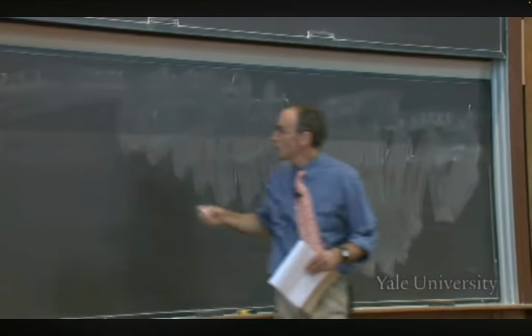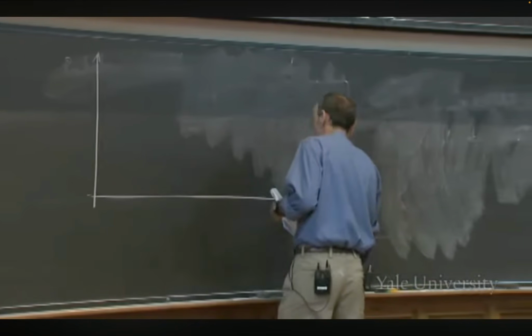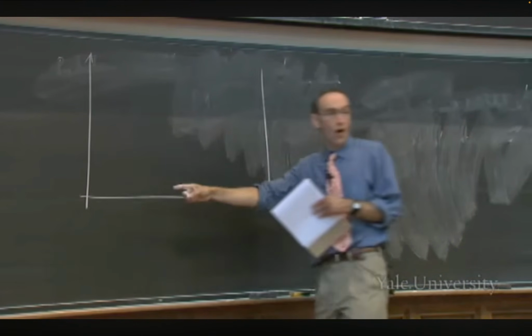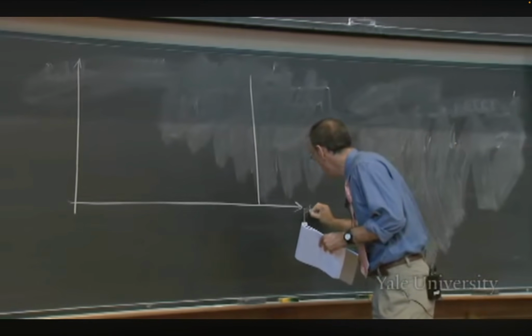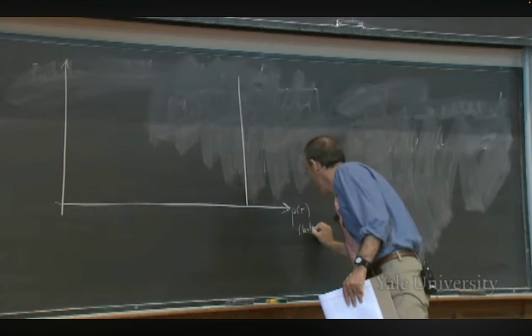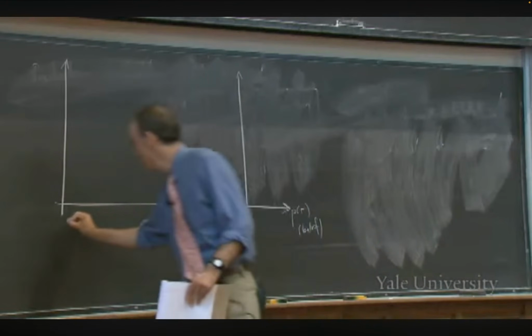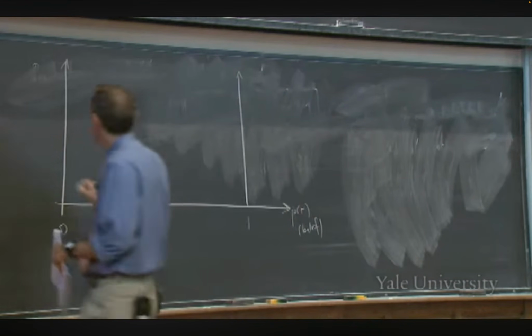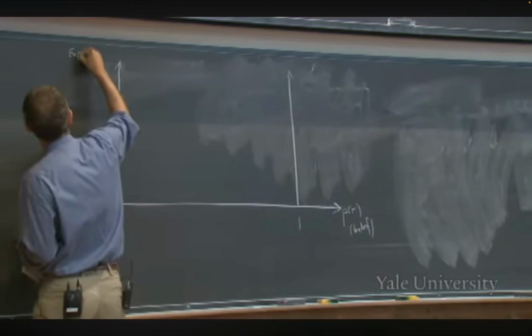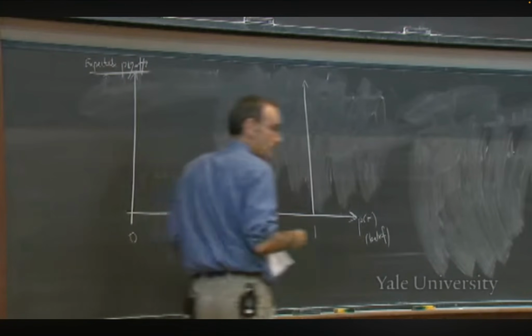What I want to do is draw a picture here in which on the horizontal axis, I'm going to put the probability of the other guy choosing right. It's my belief that the other guy is going to choose right. Think of this as a belief. All right, and on the vertical axis, I'll put two vertical axes in just for the sake of things. On the vertical axis, I'll put my expected payoffs.